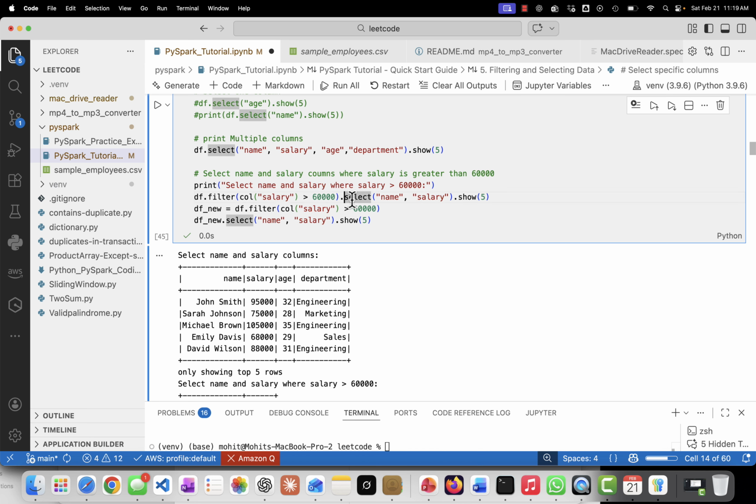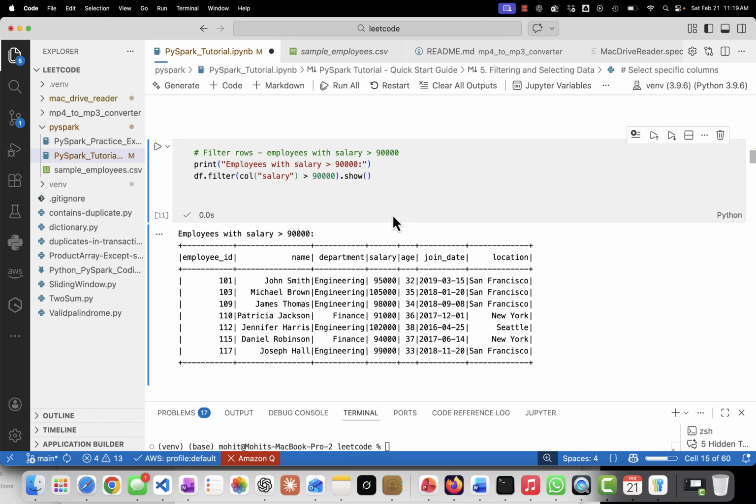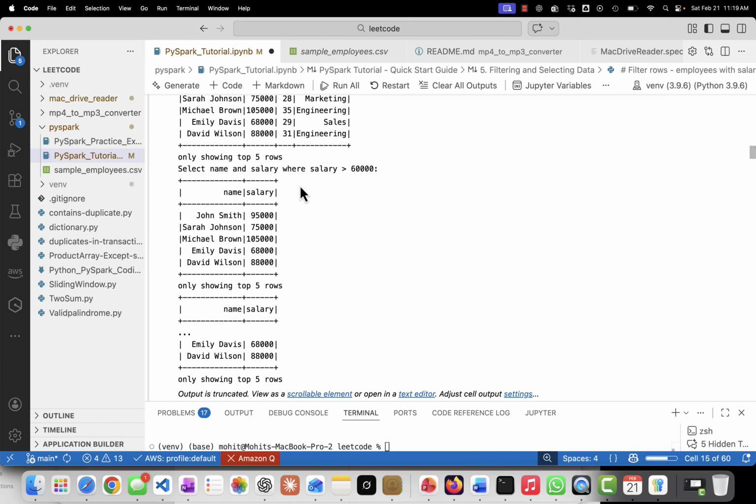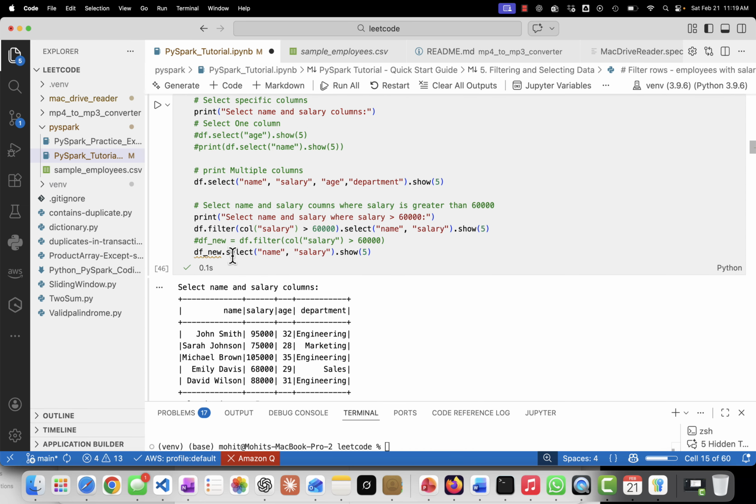This will give you the data frame where the salary is greater than 60,000. Now in that data frame, suppose you want to select name and salary, 2 columns, then you can just add them over here. Let's see what it shows. I did not comment this one out.